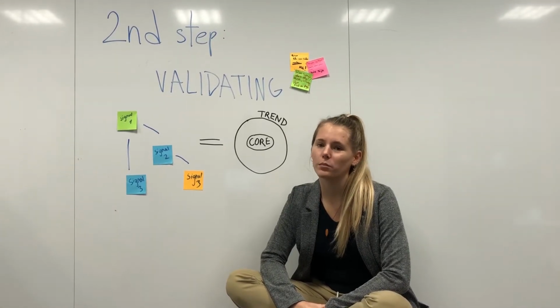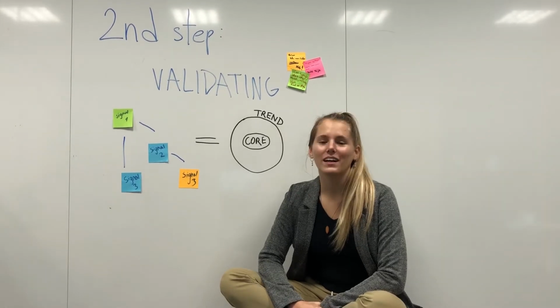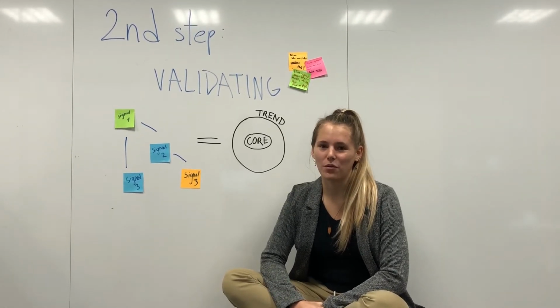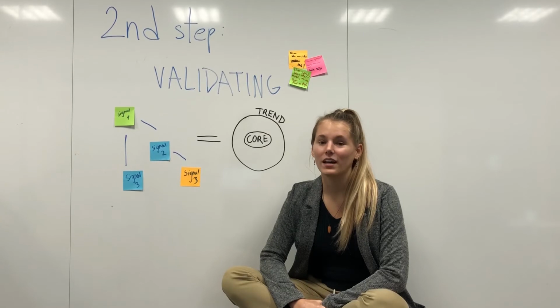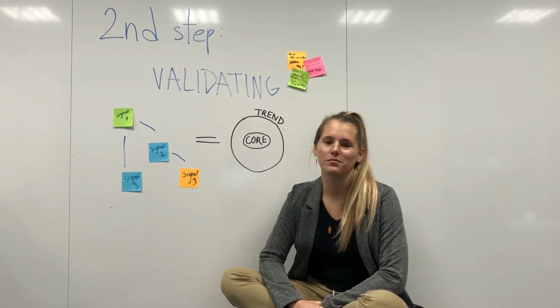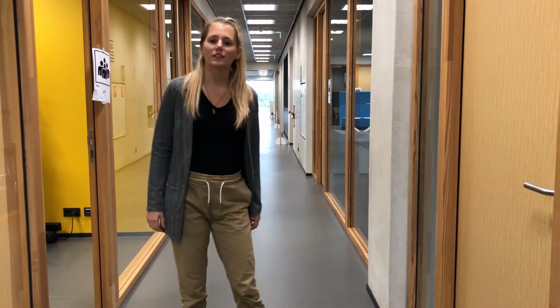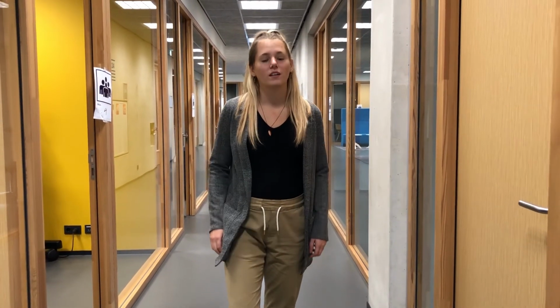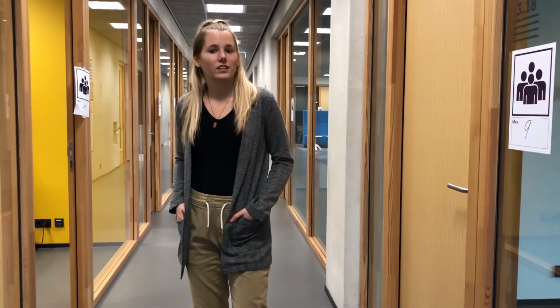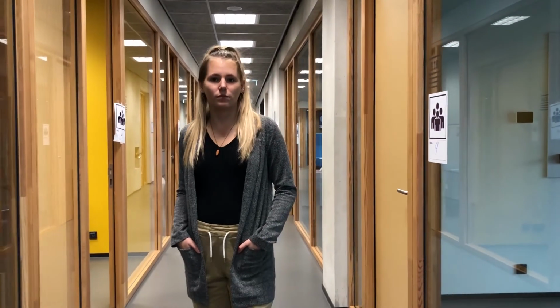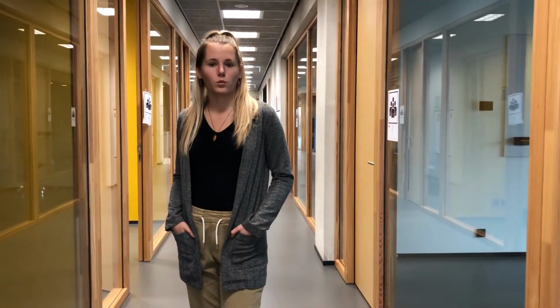This is the most important part of the validation phase, explaining why the trend is emerging now and what change it is causing. That is the core of the trend. While clustering your signals, you have already assigned keywords to your clusters. Now it's the time to double check if these are the most relevant keywords that describe the shift in values and needs. You look for answers to where you can see this trend happening and what kind of impact can it have in the future.